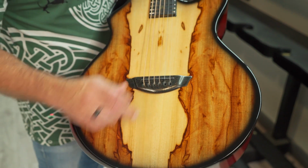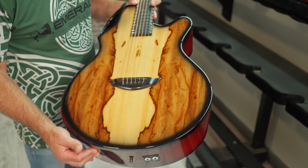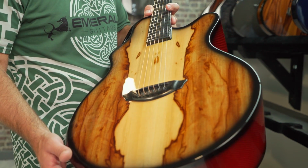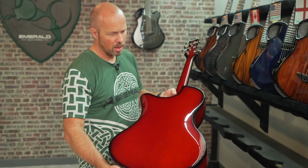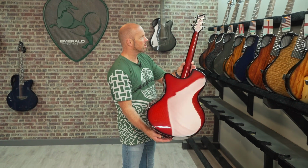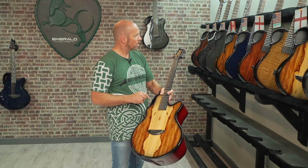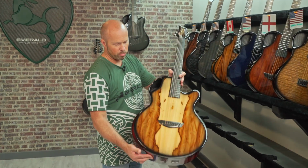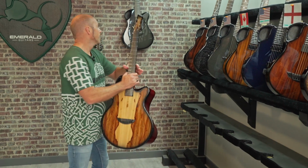Then these lines and veins that are running, that are almost like a burnt rust orange, and then all the other colors that are running through here as well. So a lot of character in that top. And then we've got a vibrant red back and sides, which is a bold statement, a bold contrast to the top, but I think it works. Looks incredible, and with the gold Celtic knots here, black hardware, and that high vibe pickup system on a beautiful big X30. That's a great guitar to finish on.